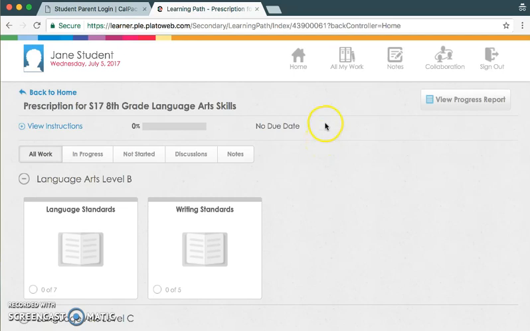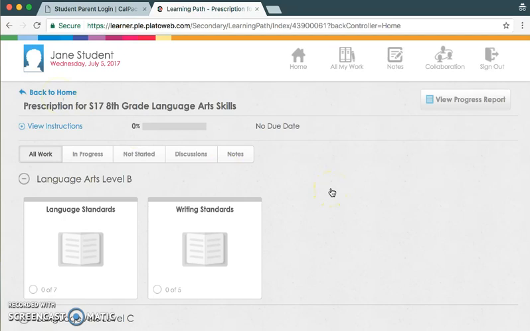Some other icons you have while you're on this page is the progress report if you want to see how you're doing. You have access to your notes, and to go back to the landing page, you can click the purple house at the top. This will help you switch to a different class. So you might have math and language arts to work on, or math, language arts, and reading to work on. You can jump to your other classes by going here. You can also use the back to home button right here.